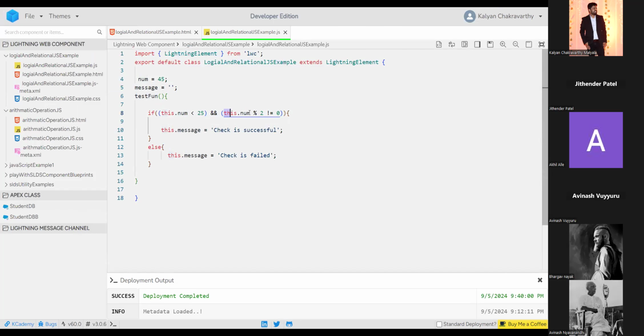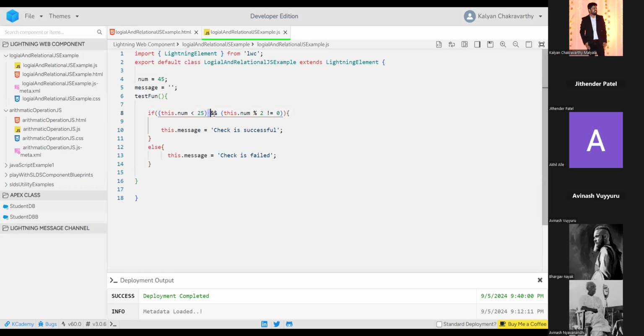Whatever answer it gives, that value is checked with this 0 value, whether it is true or not. So relational operators compare or find the relationship between two different values. This is the use case of relational operators.